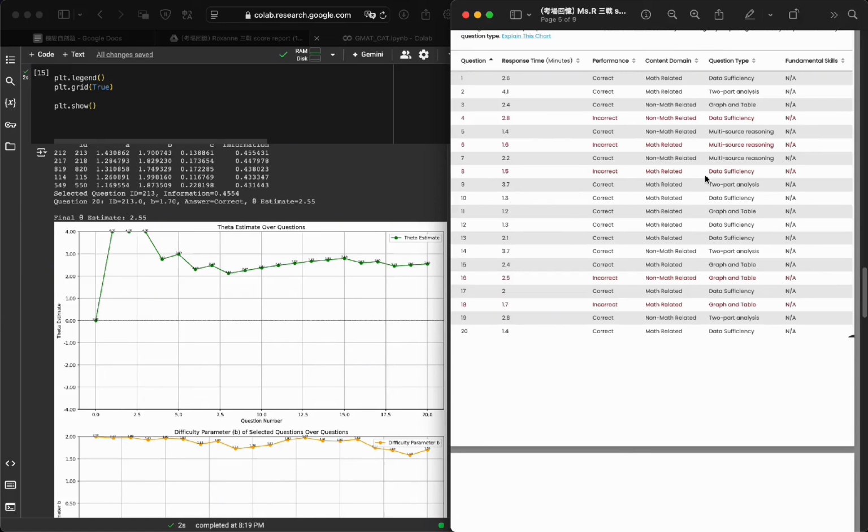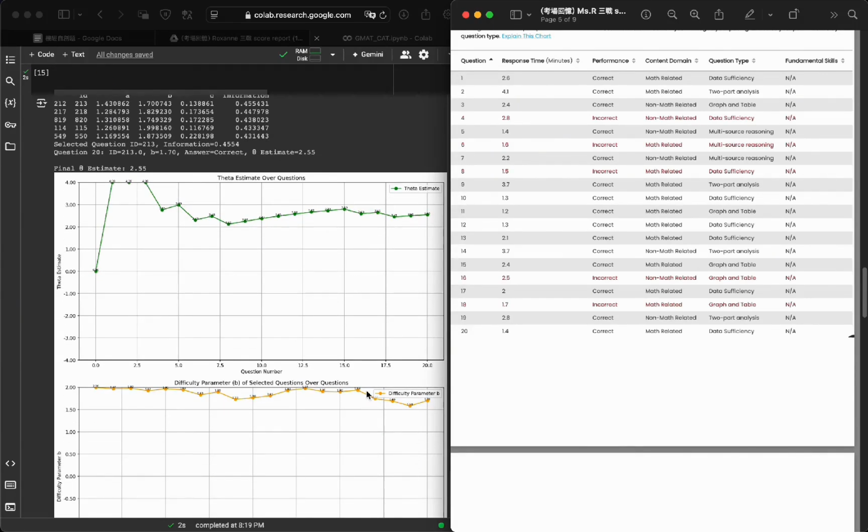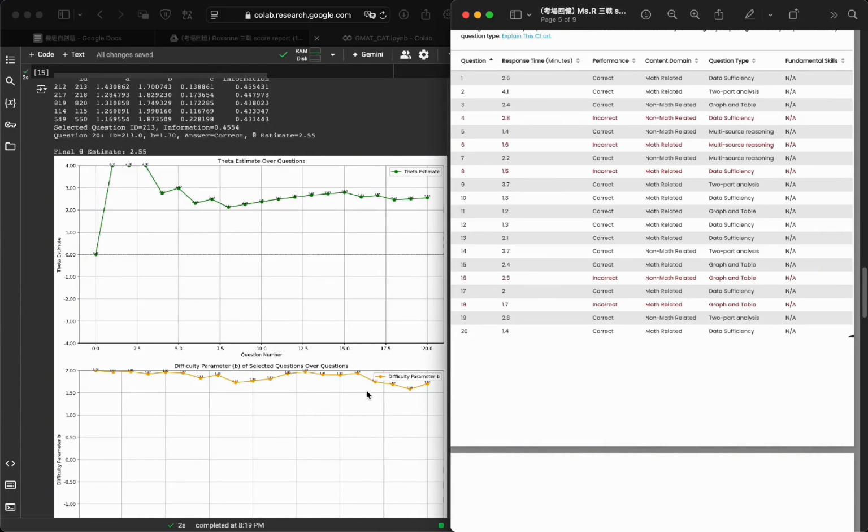Another point to pay attention to is that towards the end of the exam, the difficulty actually drops a bit. It's no longer at the highest level, and could be just at a normal high difficulty level, or even approaching medium difficulty. We can't be certain. This is because the data we use here can't fully reveal how the official question bank distributes question difficulties. So even though it looks like these are very difficult questions, it's also possible that the official questions are different. The difficulty has already dropped to the medium level.